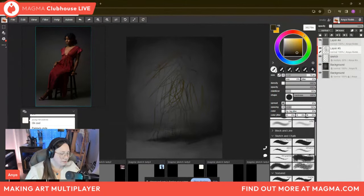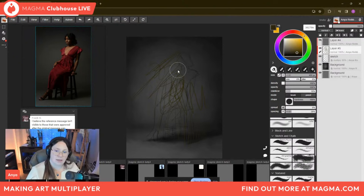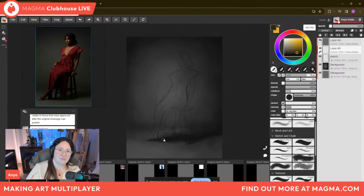So yeah, it'll come out like that. And you'll notice I have no way of making it less opaque, right? And so a lot of people are like, we can't paint on Magma. Not true. You absolutely can.